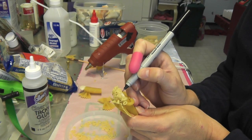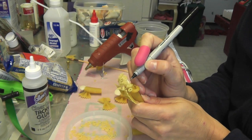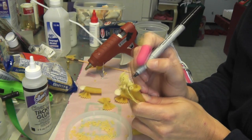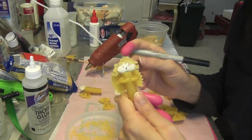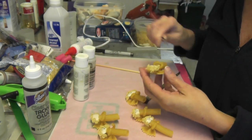I have a fine point black Sharpie marker, and I am going to just draw on her eyes like they're closed, which are just a couple of U's. And then I'm going to put some eyelashes on there, and then just a circle colored in for the mouth. And there's your angel. But now that we have these finished, what are we going to do with them?